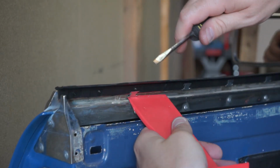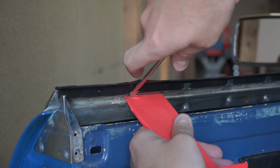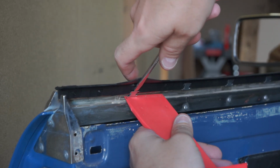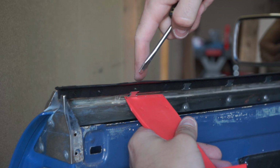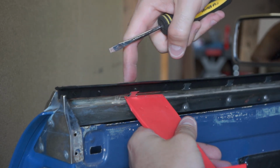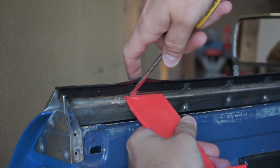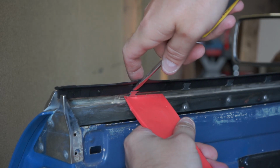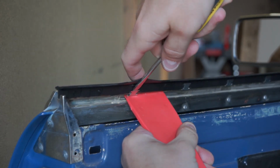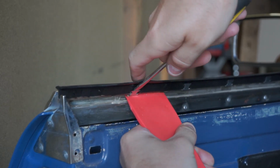Then grab your tool, place it under there, and pry up on the tool as you're pushing down with a flathead screwdriver, and also pushing down with your finger on the rubber here to keep the rubber engaged with the front of the trim piece. So it's kind of like a 3-way. So you push down to lift up those teeth and pry up.